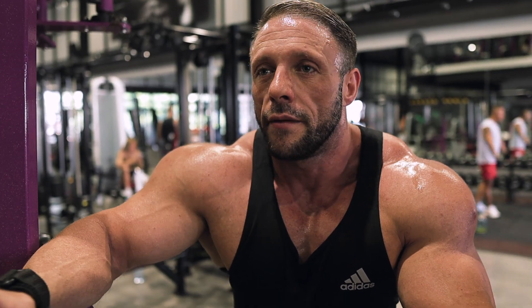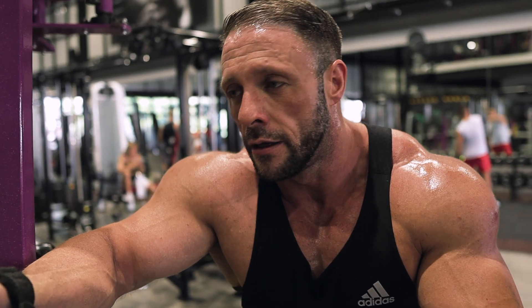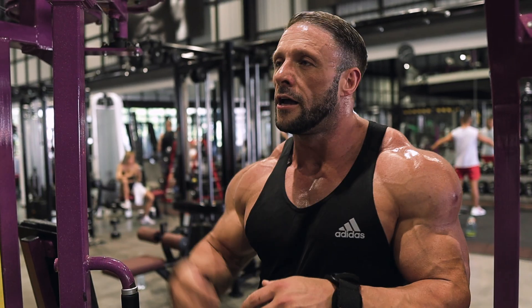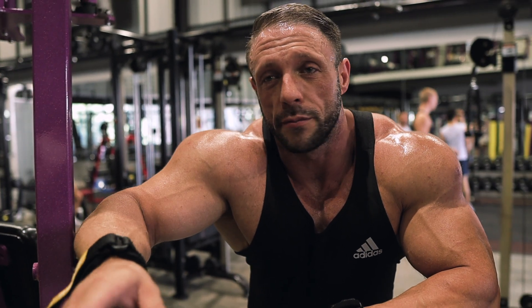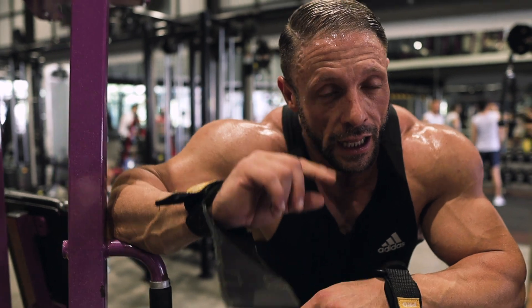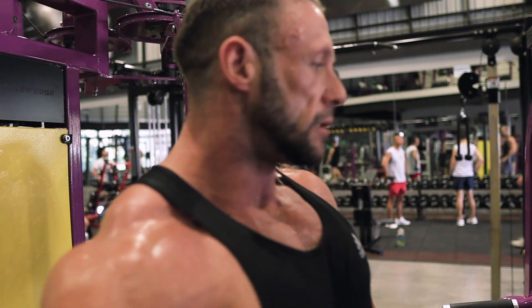We're human beings — we adapt. That's why muscle grows: as an adaptation to stress. If you're coming in doing the same stresses each week, the body's like 'this is easy, why do I need to adapt?' Come in and start doing different things. You always see those familiar faces in the gym who've looked exactly the same for three years — doing the same thing, same weights, not progressing. Everything is progressive: the food, the training, your mindset. All of that has to change to progress. You can't stagnate in this game.